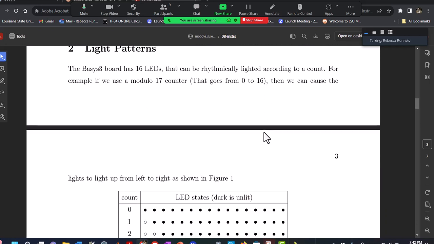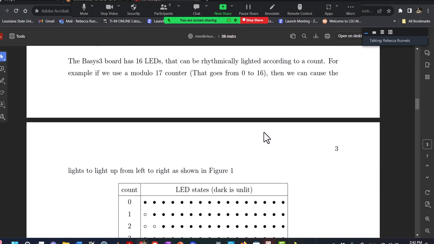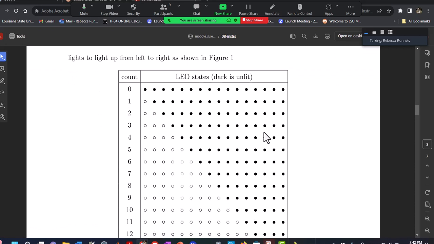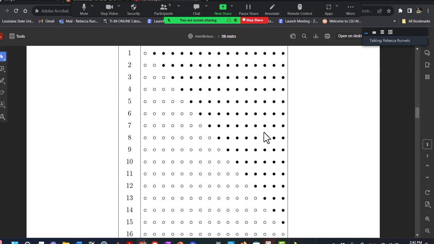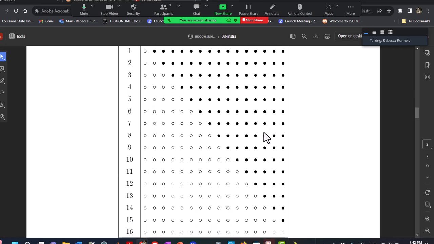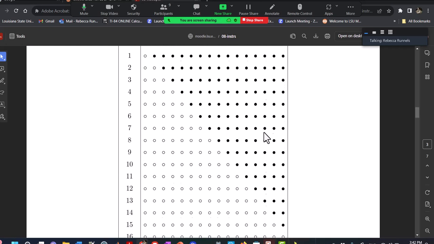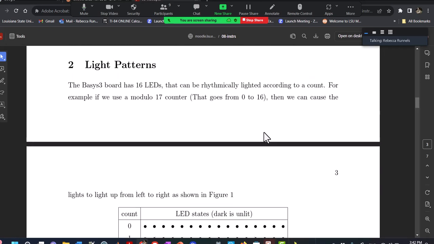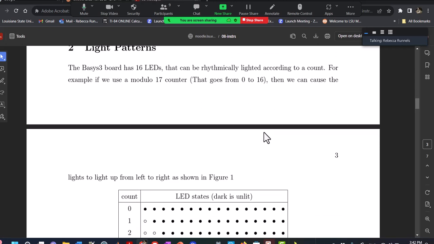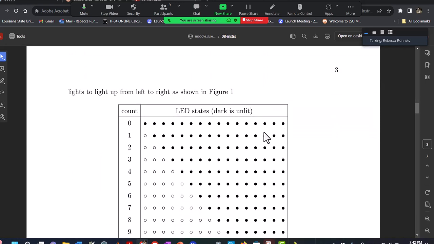And then if we want the lights to be lit according to a count from 0 to 16, this would be the pattern that you would have on each count. So at the count of 0, none of them would be on, and then 1, the first one, and then 2, the second one, and so forth.